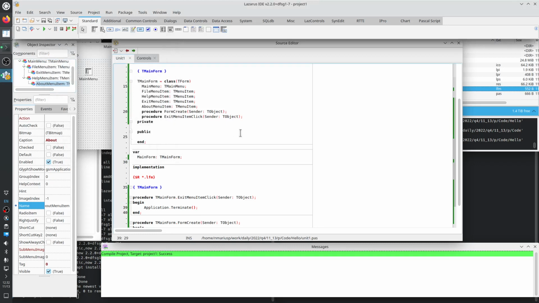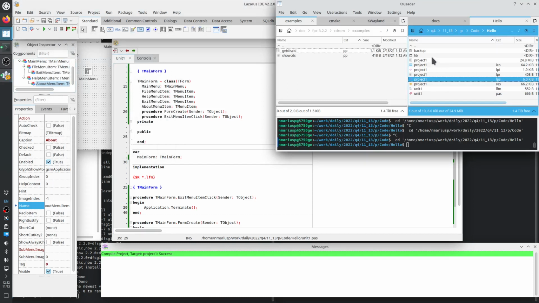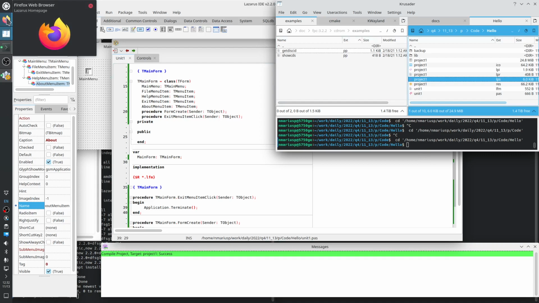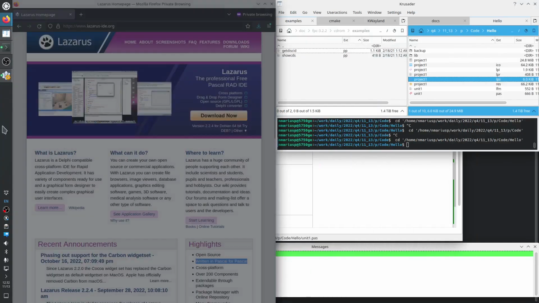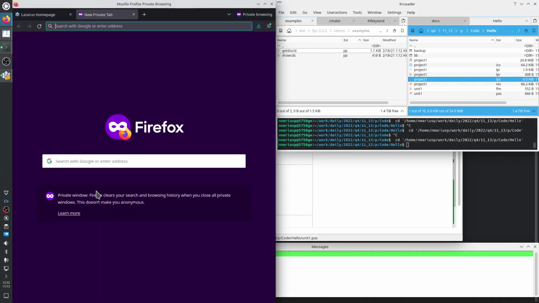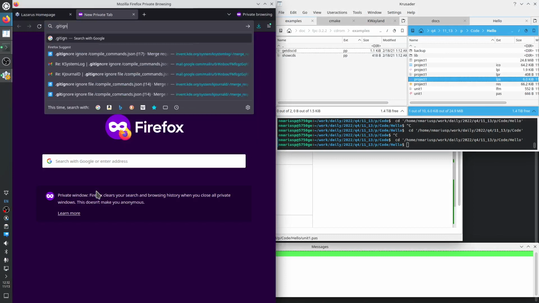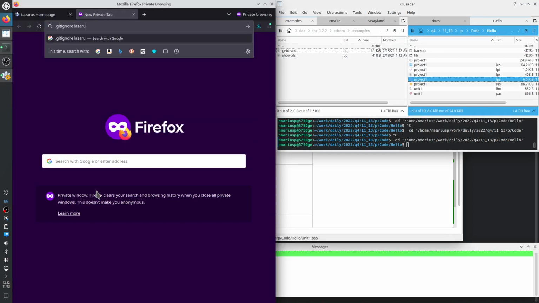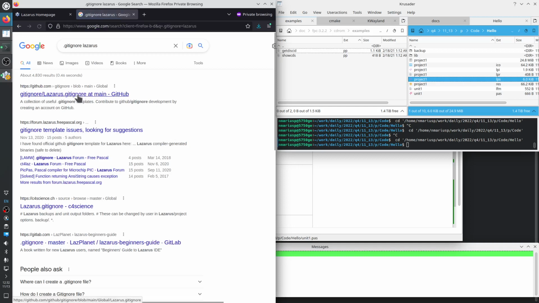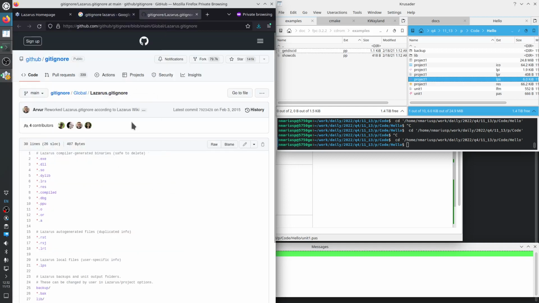Okay, we're too far. We need to put this thing under version control. So let's find the gitignore file for Lazarus. Okay, so github.com/github/gitignore for Lazarus.